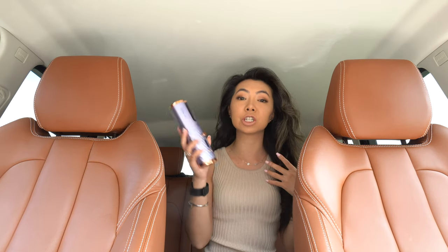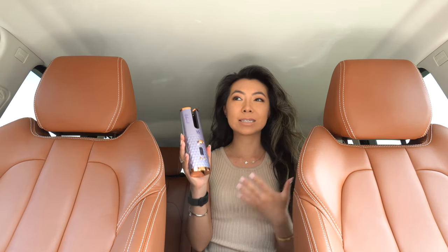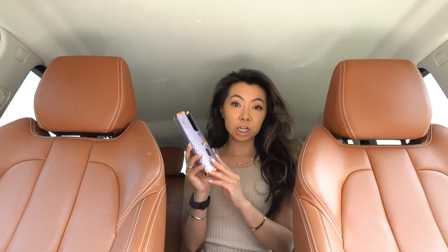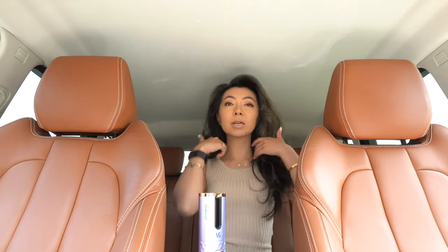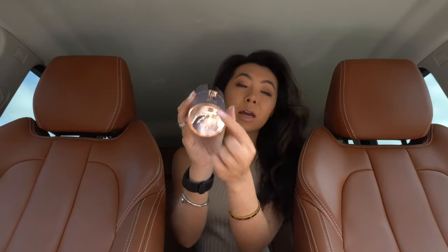Crazy. This honestly does live up to its name. It really is just so portable, so accessible and easy to use. A full charge of this is going to last you 45 minutes of curl time, and that for me is probably two or three times of curling my entire head. This took about 15 minutes today to curl my head. There's where you charge at the bottom, and it comes with all the charging cables and stuff.